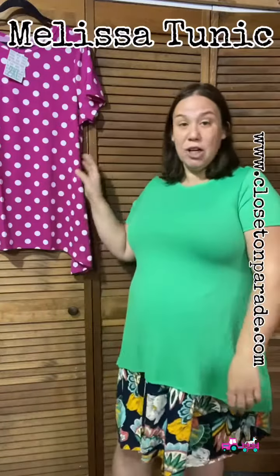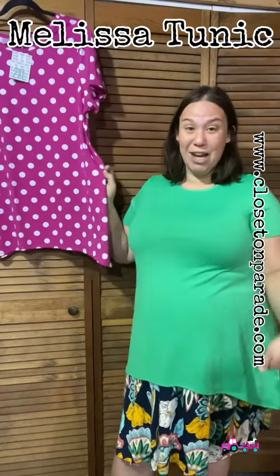You could also tuck it into a skirt. I like to tuck it into a skirt because it's a little bit longer and I feel like it pulls down and straightens out. Put a long necklace with it, or put a layer over it. She's one of those cute tops that if you're an Irma lover, you're probably gonna like Melissa, because she has a very similar style with that longer fit.